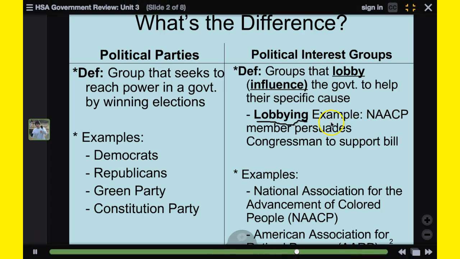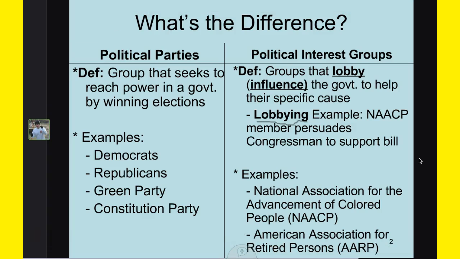Lobbying is the art of persuasion, trying to get somebody to do something for you. Let's say you want to borrow the car from your parents, you might try to lobby your parents and persuade them to let you borrow the car. You might make arguments by saying, well, if you don't let me borrow the car, you're going to have to pick me up really late. You can try to guilt them into giving you the car. And all you're doing in that situation is lobbying. I bet you can come up with some real good examples of lobbying, better than mine.